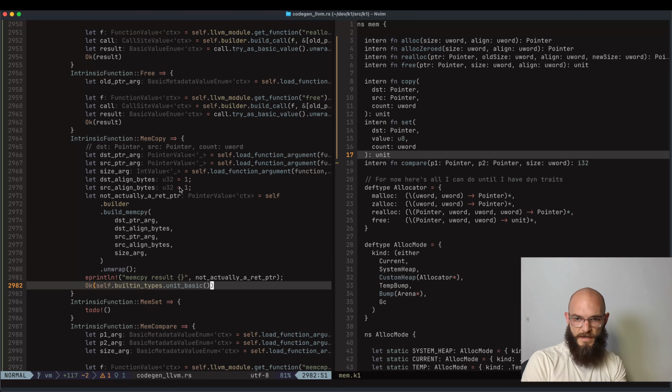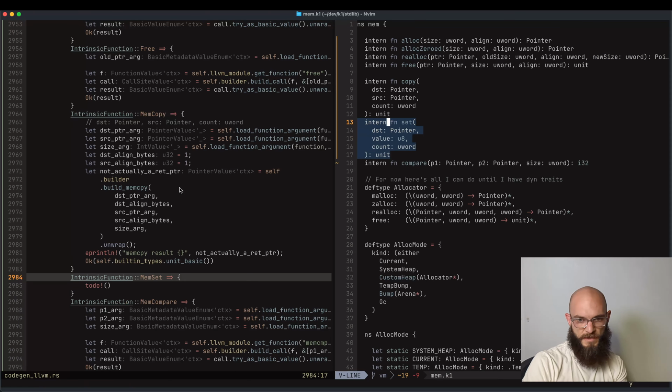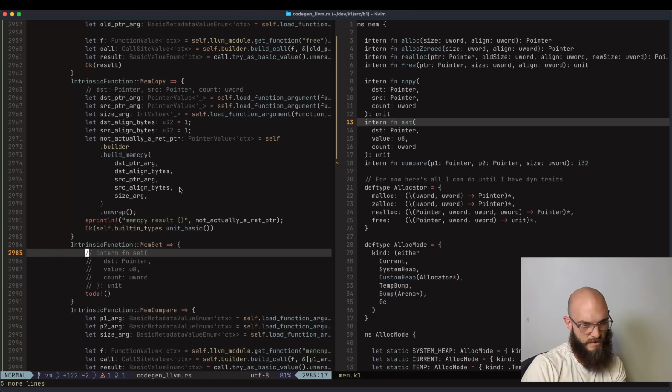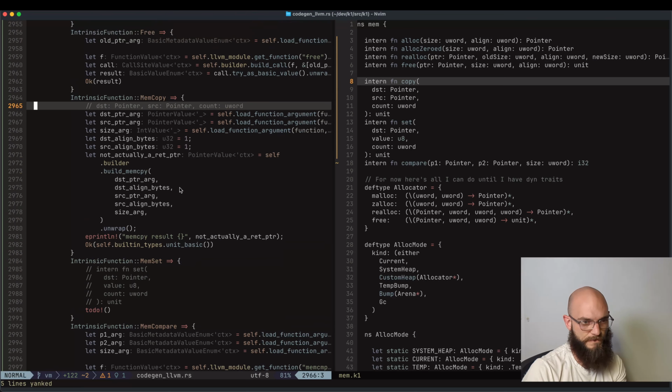And memset. Just copy in the signature for later. Let's copy in the signature for copy too.